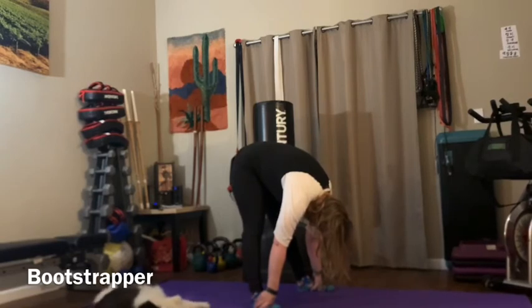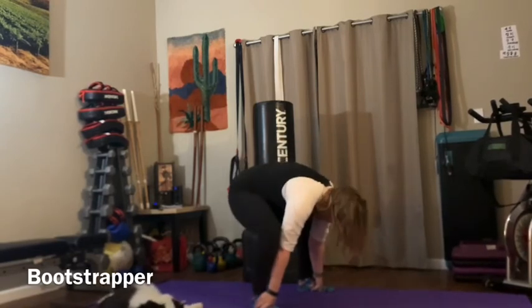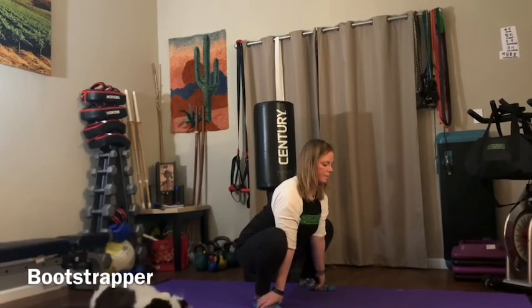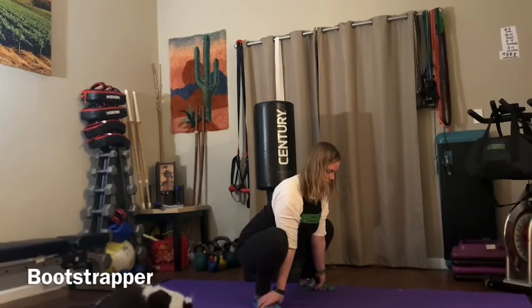Let the head drop. And then from there, you're gonna drop your butt down to your heels, having your knees go to the outsides of your arms. Drop your butt down as far as you can. Drive the sternum forward and reach the head away from the shoulders, making a nice long neck.